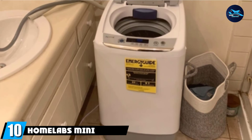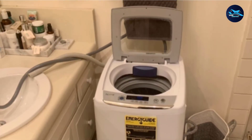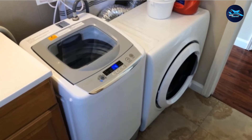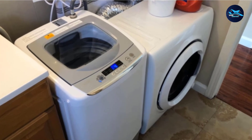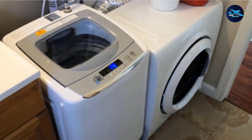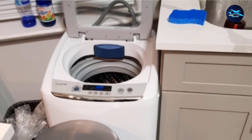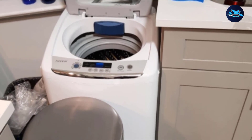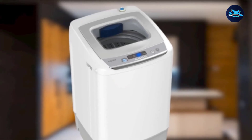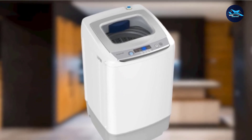Finally, the number 10 position is dominated by the H.O.M. Labs Mini Top Loader Washing Machine for home. Are you looking for a fully automatic washer to relieve yourself from manual washing? I'd highly recommend this H.O.M. Labs Mini Top Loader. At about 44.1 pounds, it is one of the lightest washers with fully automatic washing, rinsing, and spinning. For small apartments with limited space, this top loader machine is the best solution. The 6-pound stainless steel drum can load a large capacity of clothes, enough for a single family.